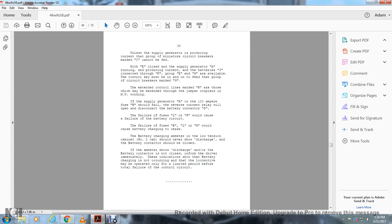If supply generator A or the 100 ampere fuse B should fail, the reverse current relay will open and disconnect the battery connector D. Failure of fuses L and N would cause the failure of the battery circuit. The failure of the fuses B and L and N would cause the battery charging to cease. The battery charging ammeter is in low tension cabinet number 2, which should never show discharge, and the battery connector should be closed. If the ammeter shows discharge and the battery connector is closed, then inform the driver immediately. This indicates that battery charge is not occurring, as the locomotive may be operated only for a limited period before the total failure of the control circuits.